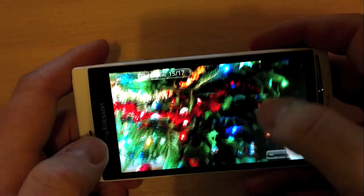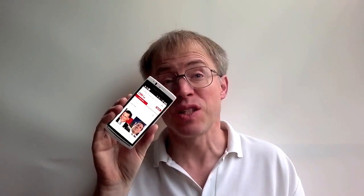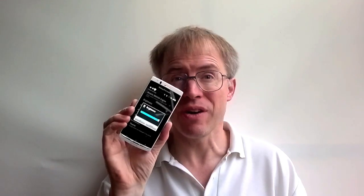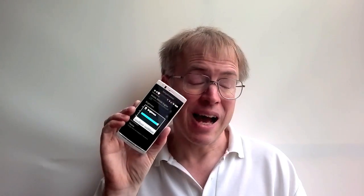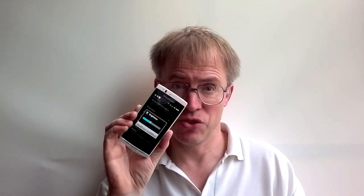In summary, it's the most vibrant LCD screen I've ever seen, rivaling AMOLED displays with less power drain when showing a white background. Having said that, this is all with the backlight brightness turned up to maximum, at which setting you will struggle to make it through a day if you use the Arc S a lot. Real-world Arc S users will probably work at half brightness. There's no auto setting here, strangely.